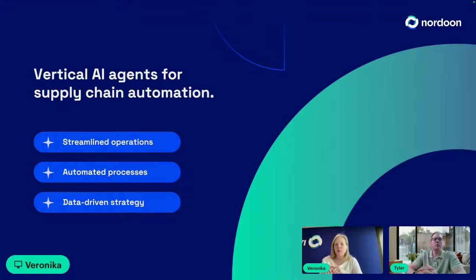So today we will move from the manual invoice reconciliation to automated process. So we'll do the whole setup. This will include, as I've mentioned before, a chatbot from Microsoft, more specific Copilot, and AI agents from Nordoon. And we will show you how they work both separately and together.